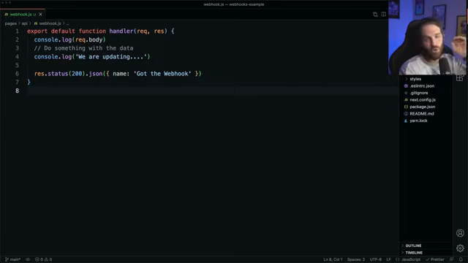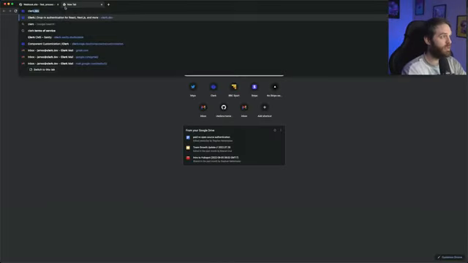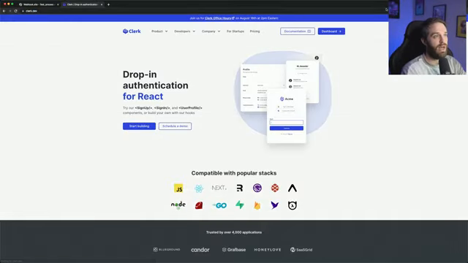So first, let's do webhook.site so that you can see how a webhook would work in general. When you go to webhook.site, it's going to give you a unique URL right here. And you can use this however you want. So I'm going to copy this to our clipboard, and I'm going to use Clerk to send us some webhooks. So what I'm going to do is go to clerk.dev, and I'm going to log into the dashboard.